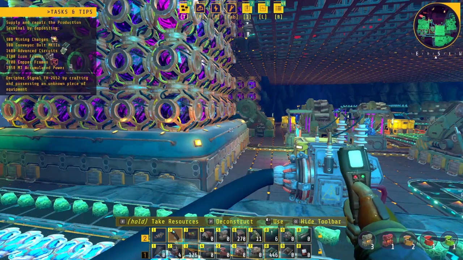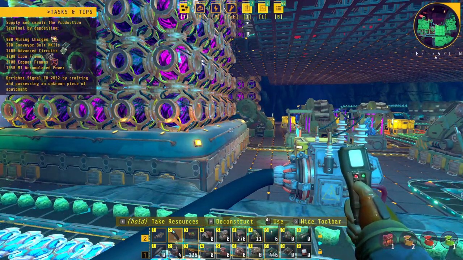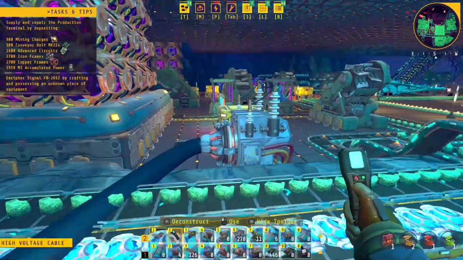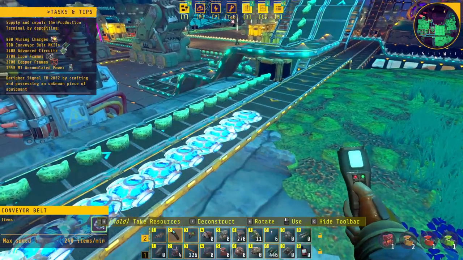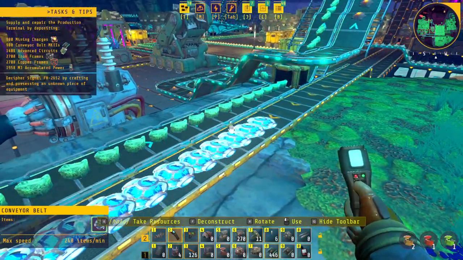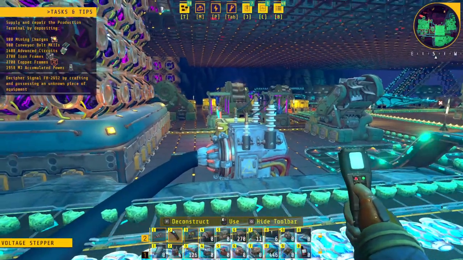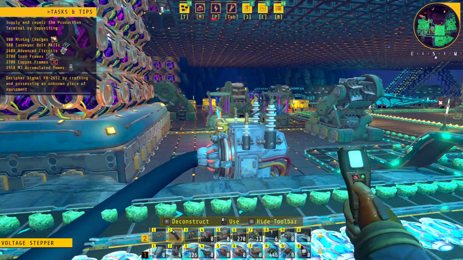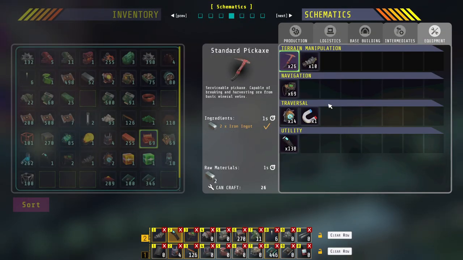That'd be a nice option that they could add: upgrading in place, like conveyors and stuff like that. Like if I want to upgrade all these conveyors, I have to actually take them apart and then rebuild them, which is a bit of a pain. But that is the assembler that did not do it. I don't have to place it, it just says craft and possess, and as far as I know, that's the only thing that I don't have available.